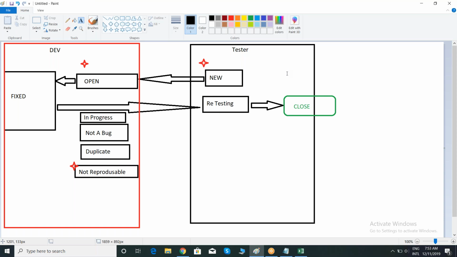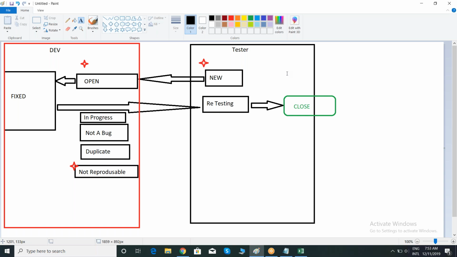Testers, right? Because we are going to test it. Developers just implement. Testers only test the application. If the expected result and actual result are not matching, testers raise the issue. Developers are going to work on those particular issues.